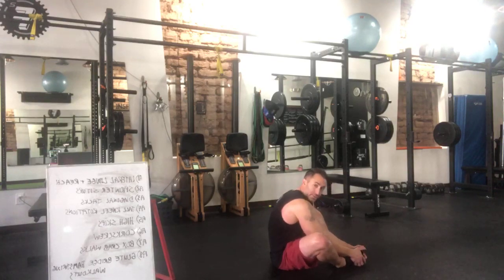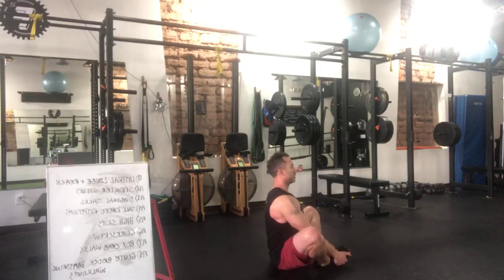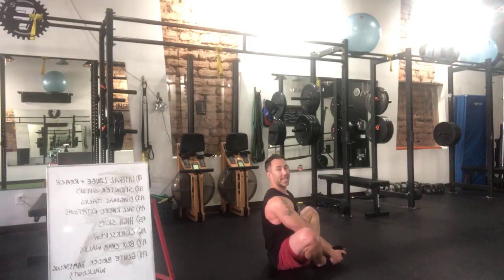We could still get a stretch from there, but I want you to think about pulling your heels into you. Use that leverage so you're up as tall as you can. Maybe your elbows are pressing the inside of your thighs down. So you have nice and tall, and do that same four rounds of box breathing while you're staying nice and tall.